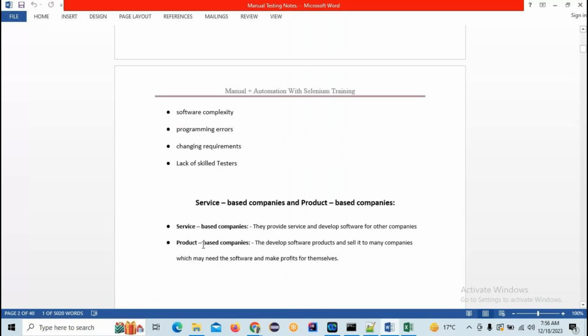Can anyone tell what's the difference between product and service based companies, or else the difference between product and service?